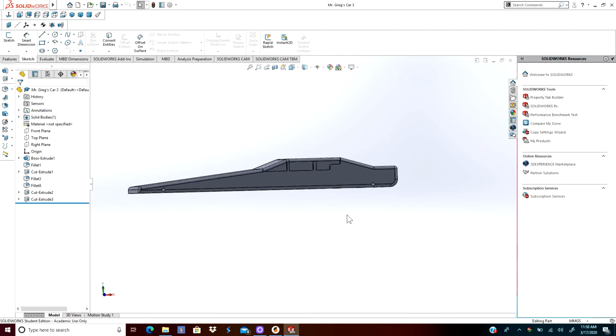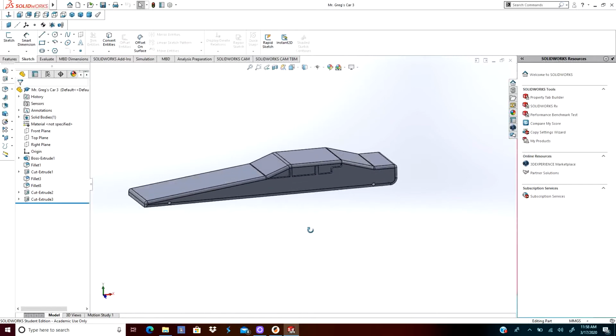Okay, now I want to show you a little bit about 3D printing, kind of show you how it works, at least the process of it, and maybe I can figure out how to actually film my 3D printer. So once you've designed something in your Solidworks or CAD system, like my car here, then you're going to need to save it in a file that the 3D printer can understand.